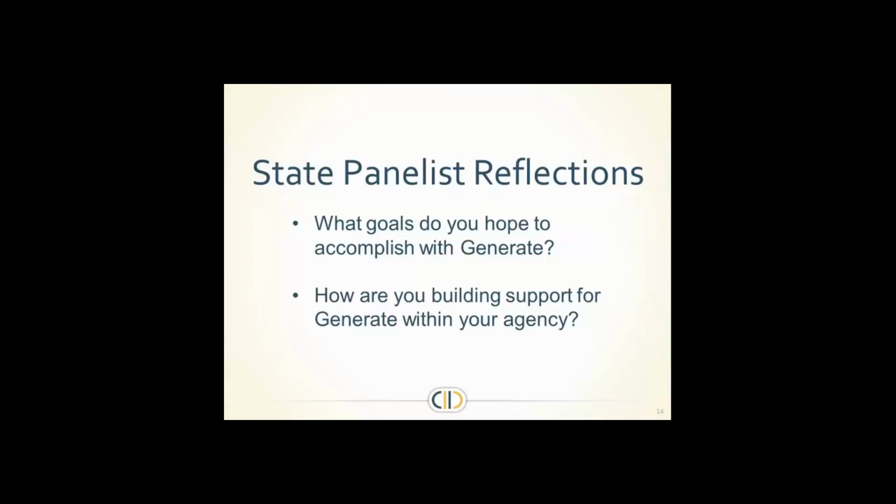As we began to implement the project in our state, other staff on that initial team started to see how we could use Generate beyond just IDEA reporting. Our Director of Data Governance has been a part of the process from the very beginning, and she sees the potential in Generate and hopes to expand to other EdFacts reports outside of IDEA, since there are so many connections and our students are subgroups of the larger file submissions, especially the assessment. That's the first example that comes to my mind.